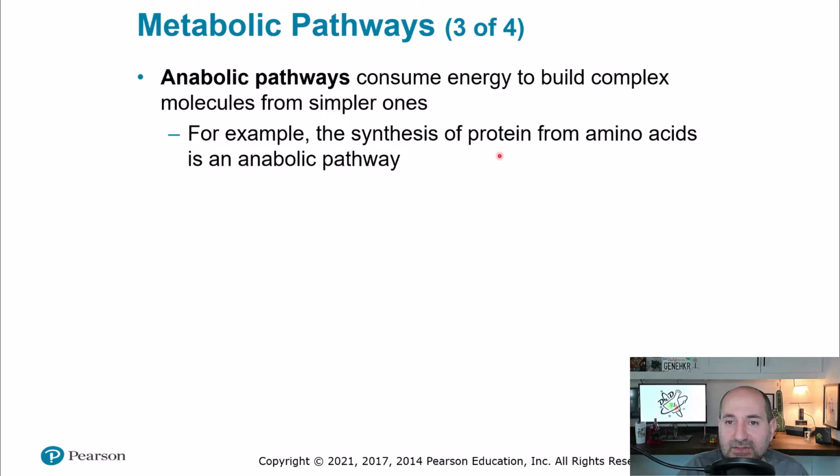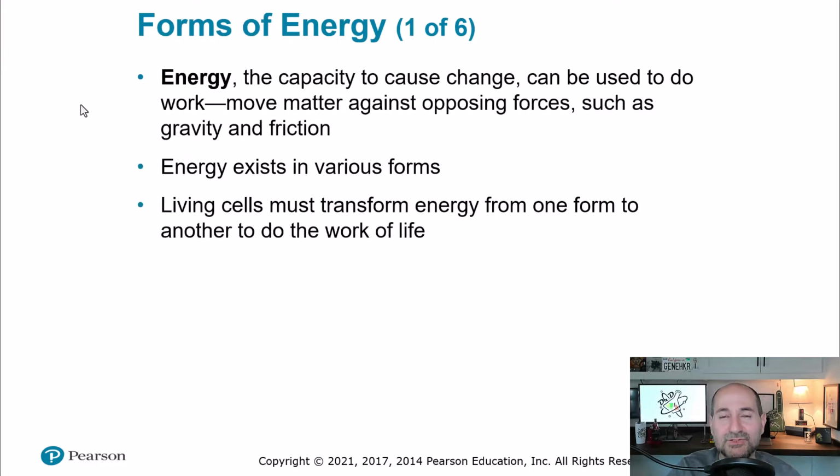So for example, like I said, when you build a protein from amino acids, again, two major branches of metabolism: catabolic, where macromolecules are broken down, complex molecules are broken down, and anabolic, where they are built. Catabolic pathways release energy, they provide energy. Anabolic pathways consume energy, they require energy. So I've said energy a few times now, but what does energy mean? How do you define energy?